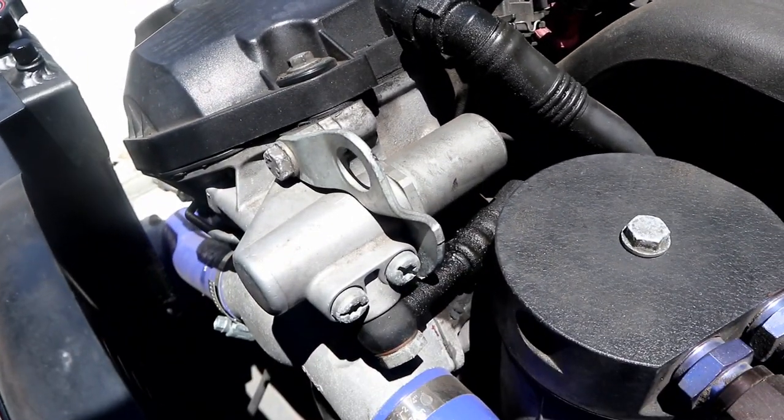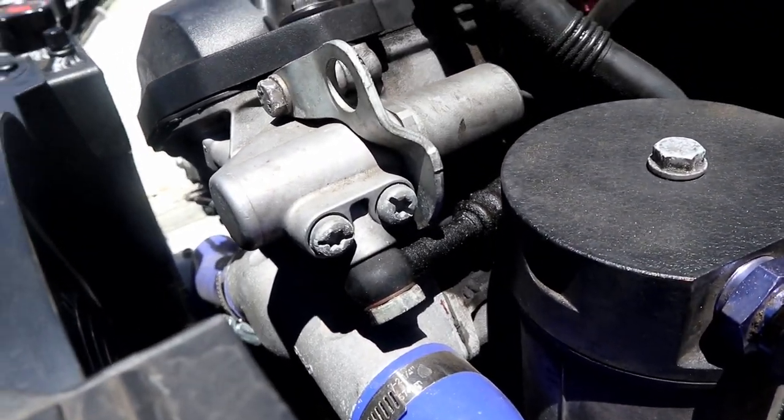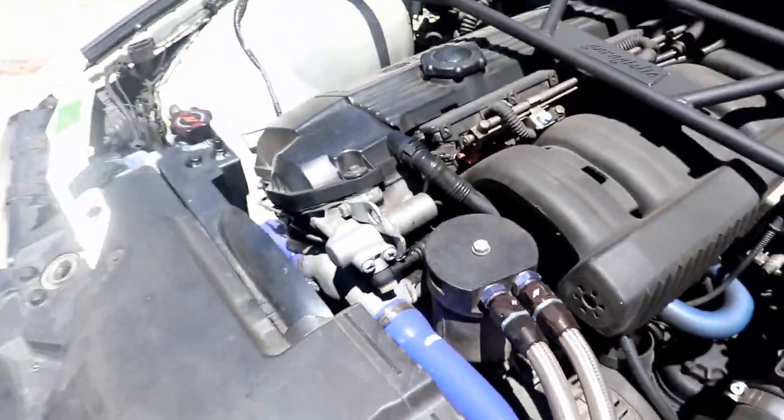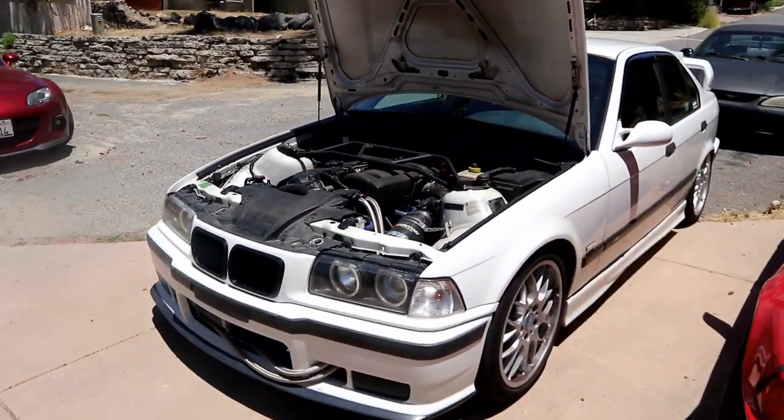I will probably be doing a full engine rebuild at some point on this car, so I'm not super worried about fixing all these tiny little leaks right now. This car will have its time to do fun engine overhaul stuff.